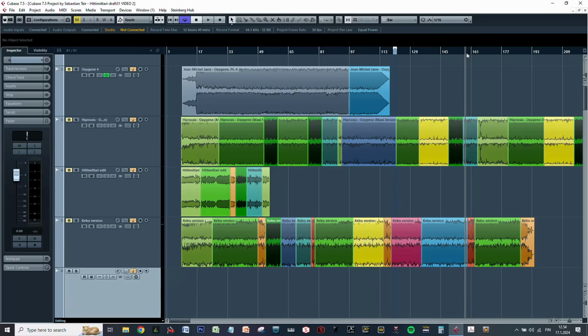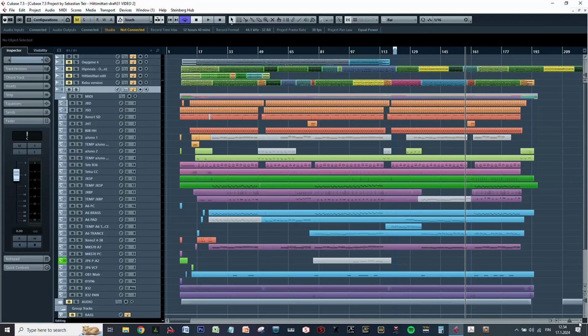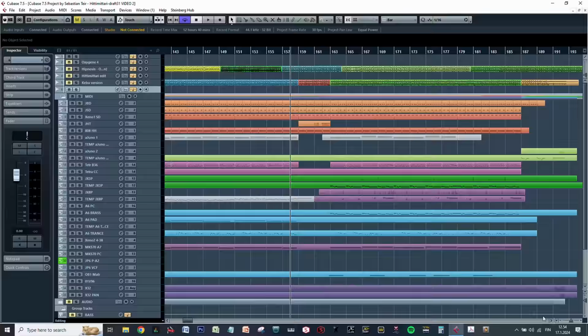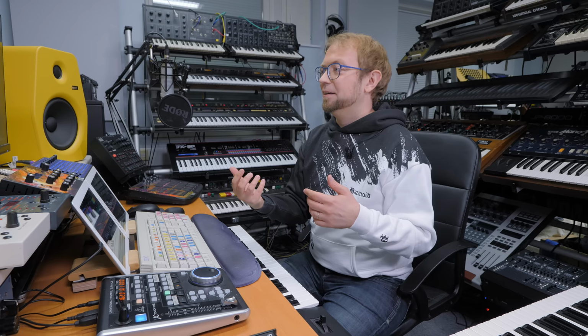And then the tones. And then we go back for a final A part and an ending. And here I have a lot of elements. We have the Alpha Juno sound playing, kind of responding to the main lead. And then we also have this new trance element. So there's a lot happening here.